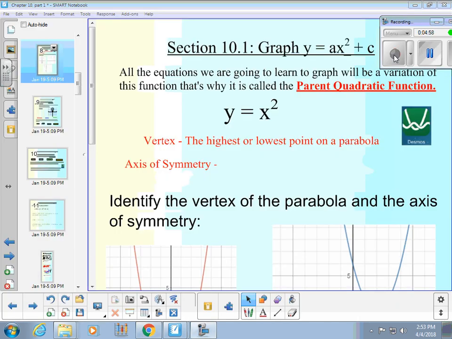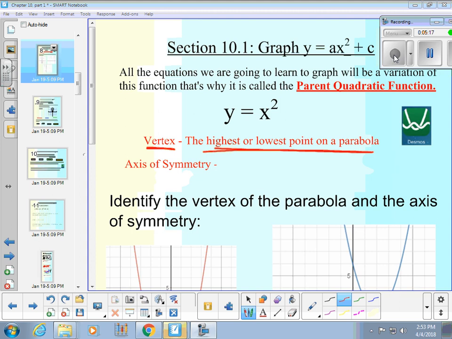And then from the previous lesson, we talked about a couple important points, or one particular point on the parabola that's very worthwhile, or usually ends up being solutions to our problems or word problems or things like that. The vertex, as we call it, is that highest or lowest point on the parabola, that point where the graph starts to turn around and go the other direction.